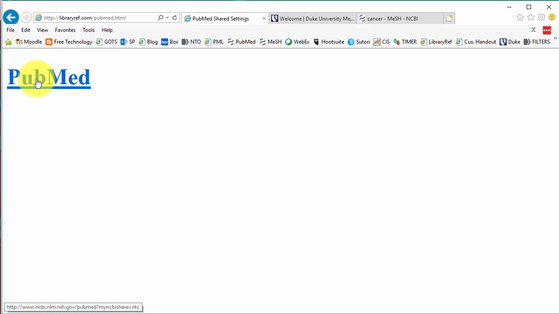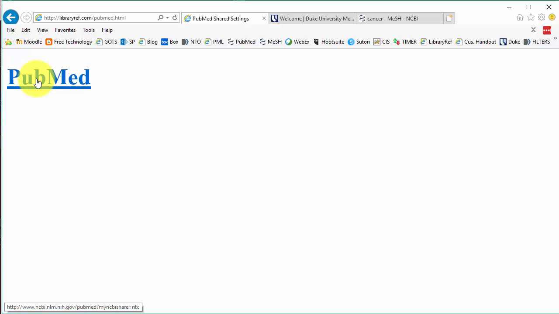But if you also notice the very bottom of this screen, there's a URL that's displaying because I'm hovering over the hyperlink PubMed. And that URL ends with my NCBI share equals NTC. Now, the National Training Office that I work for used to be called the National Training Center, and I set this up a number of years ago when we were NTC.